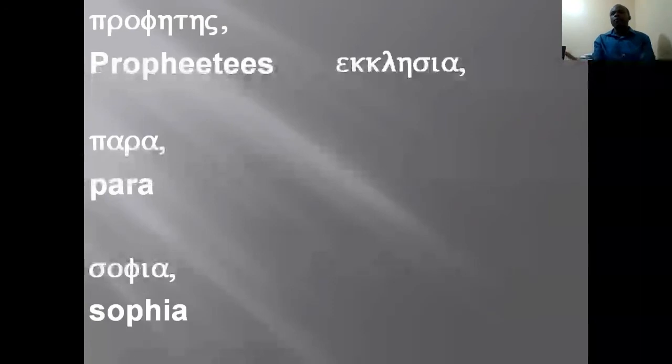Possibly the Greek Bible that was written based on the Koine Greek, Nestle-Aland 27th, 28th version, or UBS 3rd and 4th version, and all the rest of them. Now we have another word, epsilon, kappa, kappa, lambda, eta, sigma, iota, alpha. So sometimes kappa, depending on the pronunciation, is being represented by C. Now we have it, ecclesia.